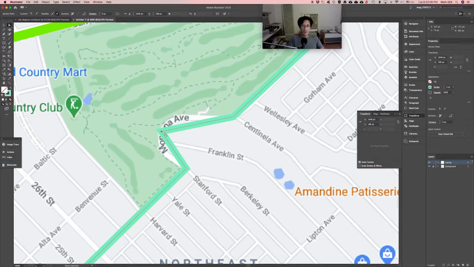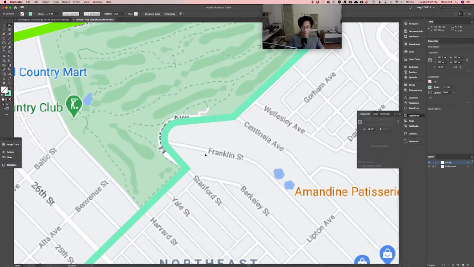I wasn't able to get this round corner widget, but now we have that, and I can round this corner, and we can even move that into place and make it a little more accurate there.